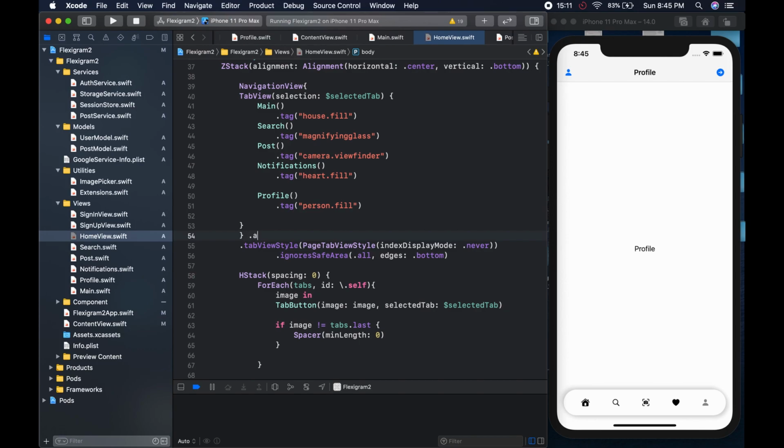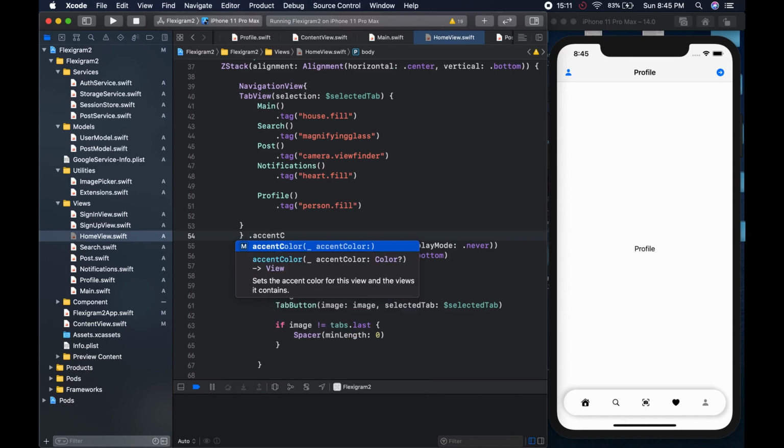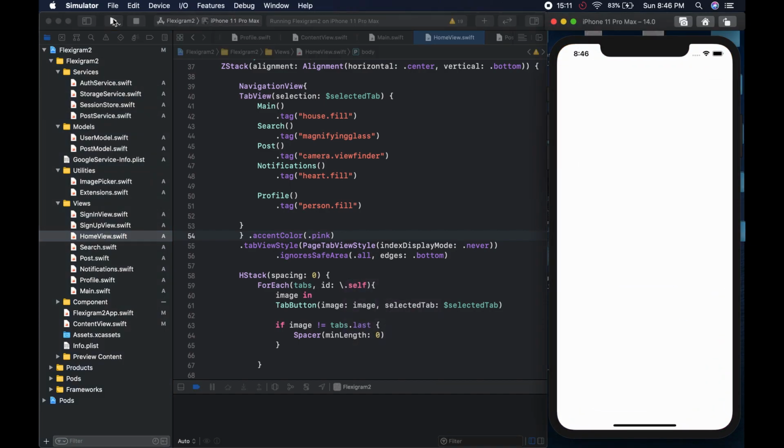let's add the accent color. We could add an accent color, like so. The accent color in question is going to be dot, let's make them pink, like so. Let's do that and run it and see how it works out. Okay, we're going to have a pink. Looks like red to me, but yeah, that's basically it. And now we can continue from there.